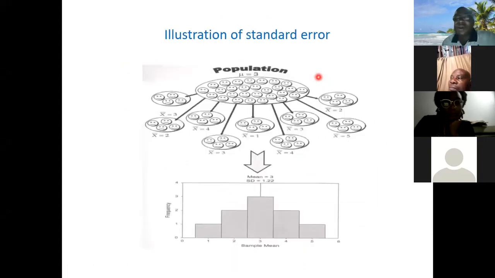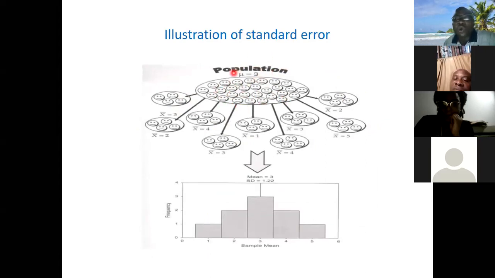Yes. Now, what we just said is that this is just an illustration. This is the population. 3 is the mean of what you are looking for in the population. That is, if you take all the number of children in each household in the whole population and divide by the number of households, it will give you 3. It means the average number is 3; it doesn't mean that some households will not have less than 3 and some more than 3, but the average value, the mean in the population, which is mu, is the parameter which you don't know.